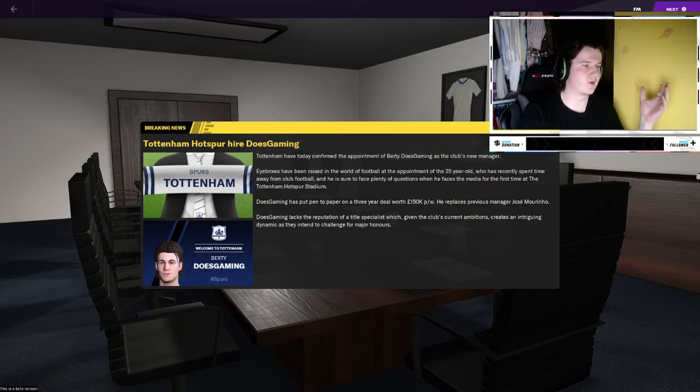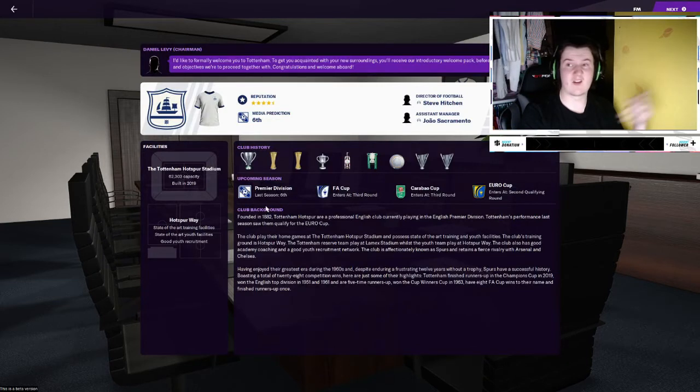So we've called ourselves Bertie Does Gaming, which is obviously the channel name, so we've just gone along with that. We've signed for Spurs. We've just got the generic face and everything. 150 grand a week. Bear in mind we've got no managerial experience. It's pretty incredible, so I'll take that. If they could line that up for me in real life, that'd be positively wonderful.